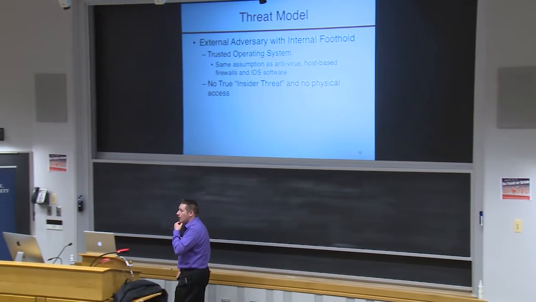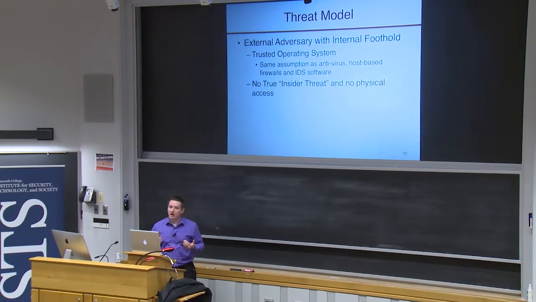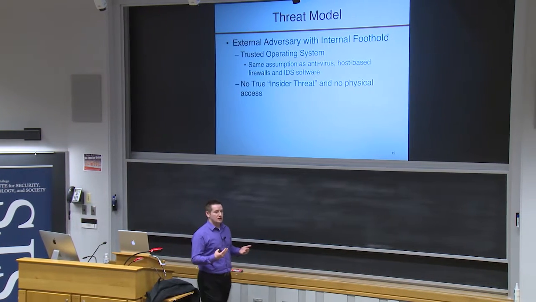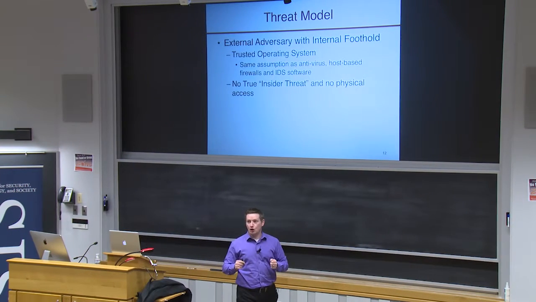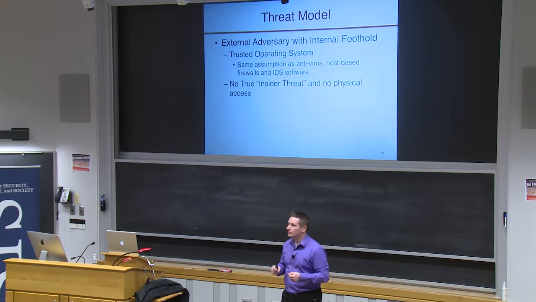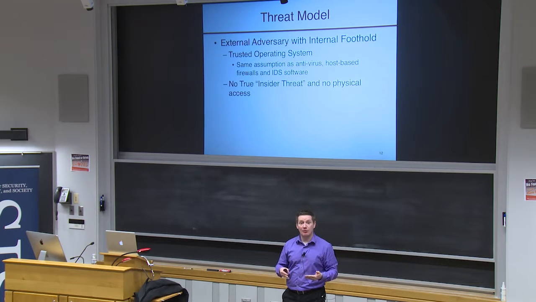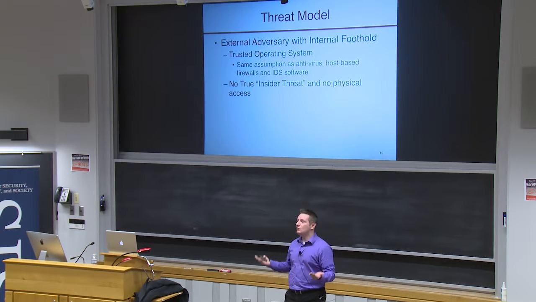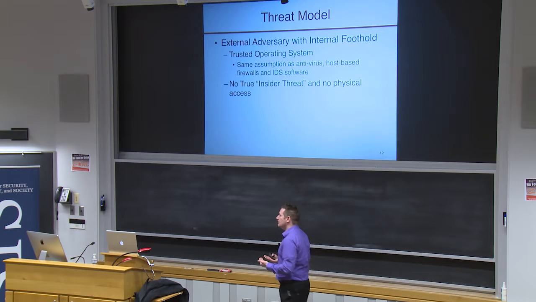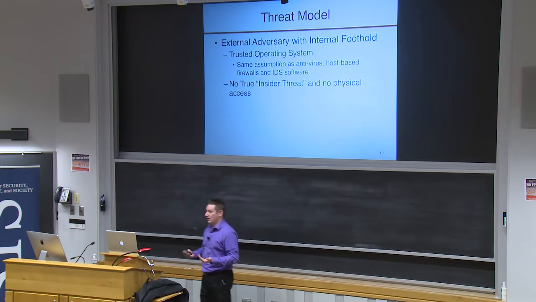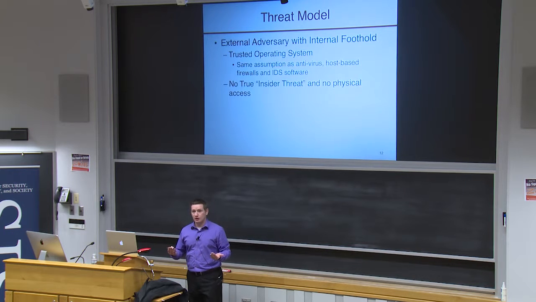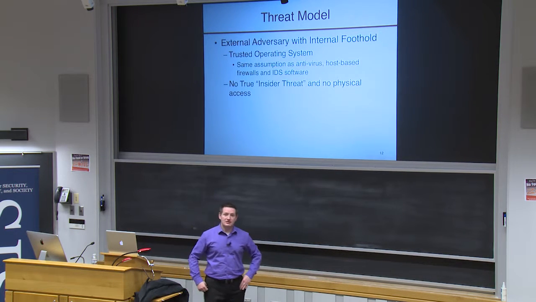So our threat model focuses on this idea of an adversary outside the organization that has good luck and is able to get a user-level compromise somewhere inside the network. What can we do then? Can we make it so that that compromise doesn't take over the entire network? Hopefully. So our threat model is going to have two pieces to it.